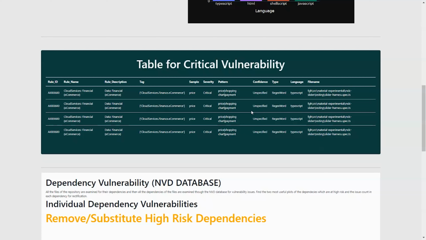The purpose of giving critical vulnerabilities was that these must be taken care of before using the code. At this point of time, in order to reduce false positives, we are not considering the moderate vulnerabilities for corrections. In the table, the rule IDs, the vulnerability types, and other details have been mentioned, which are based on custom rule files that we created and some default files and regexes that are sourced from the open source community.